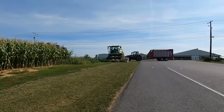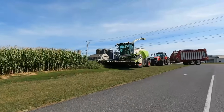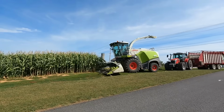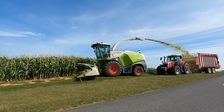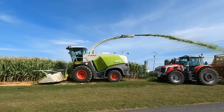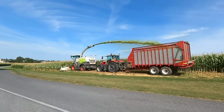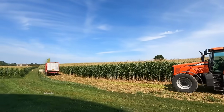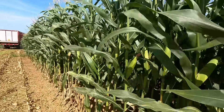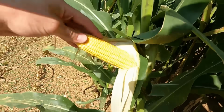Chopper's here now. We're right across the road from the home farm. This was the first field we planted this spring. Corn's definitely green yet, but I think it'll be okay. Let's check an ear out here. So for how dry we were this year, ears don't look too bad.